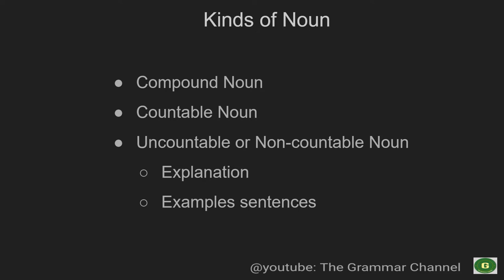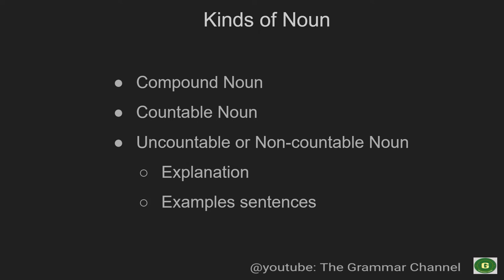A countable noun refers to an item that can be counted. Like you can count 1, 2, 3. I'll give you some examples. Whether it is singular or plural, they are mostly used with one of the articles like a, an, or the. Viewers, I'll give you another video explaining the articles and prepositions. And here we see some examples of countable noun. A student, meaning one student. We can count students, right? So one student, a dog, a cat, and so on.